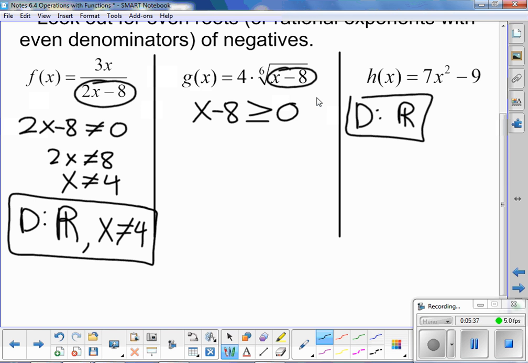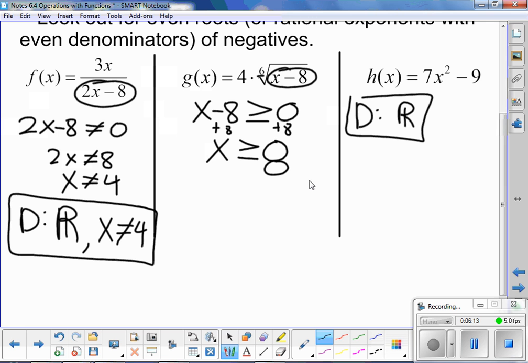Okay, so the first thing is you want to look for this little 6 right there, make sure it's even, because that's the only thing that would cause a problem. So even roots and denominators. Solve this out, x is greater than or equal to 0. So your domain here is any number that's bigger than or equal to 0. I'm sorry, not 0, that's wrong. We're adding 8. So there you go, 8. So any number that's bigger than or equal to 8 will give a nice, neat, positive number inside of here.